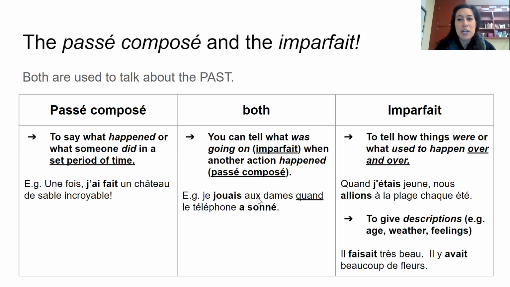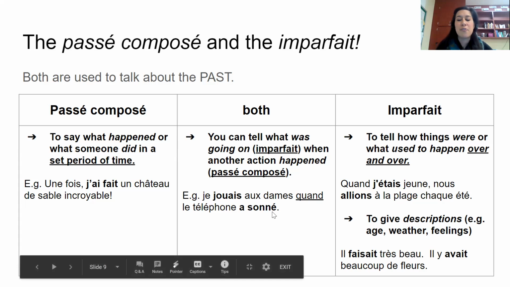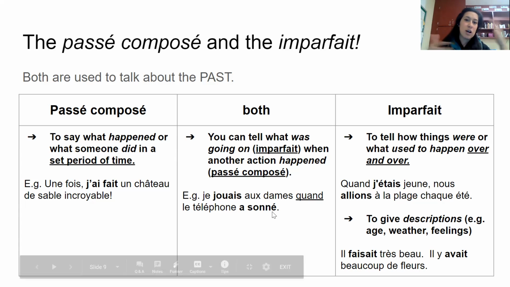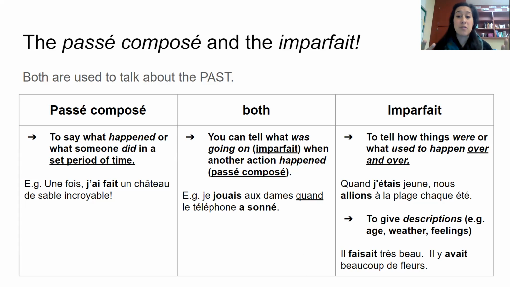So, je jouais aux dames quand le téléphone a sonné. Bring, bring. So I was playing checkers when the telephone rang. So the telephone wasn't ringing, ringing, ringing all the time while I was playing checkers. It's like you were in the middle of playing checkers when the telephone started to ring. So anyway, these examples are taken more from the past unit of childhood. As we go forward, you can think about different examples where you might do this for a fairy tale.